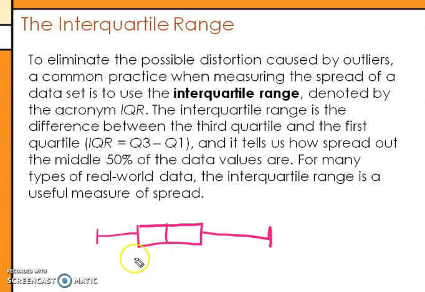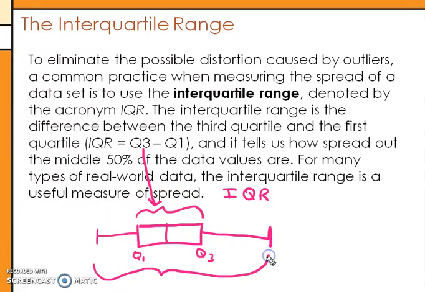could be any kind of shape, right? This is Q1, the 25th percentile. This is Q3, the 75th percentile. That means half the data is between here and here. So they just give that a name and they call it IQR, the interquartile range. So how far is it from here to here? Whereas the range, without the interquartile part, is what's the difference between the max number and the minimum number.